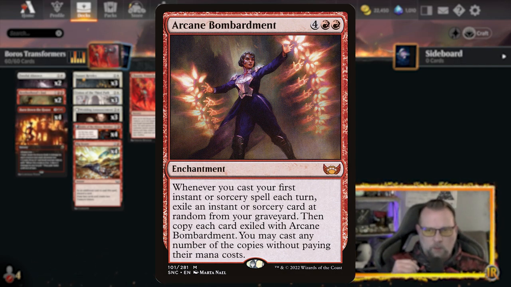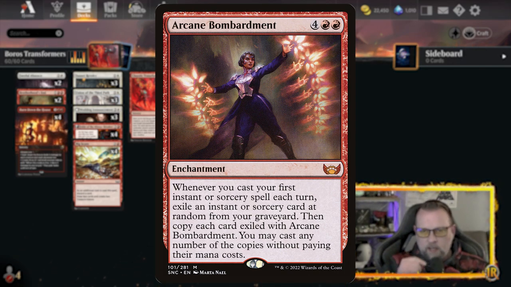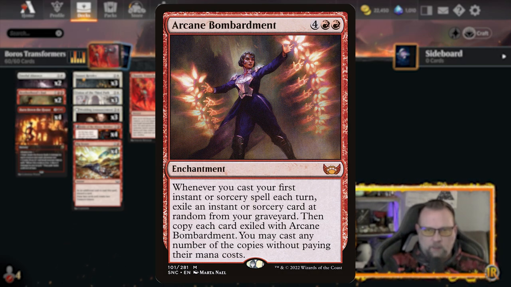Now, this works really well with our package because we could get Chaotic Transformation right back into Arcane Bombardment. We can get Big Score. We can get Burn Down the House. We can get Brotherhood's End. We can get Faithful Absence. We've got cards that we can utilize. We even have Union of the Third Path and Sunset Revelry.